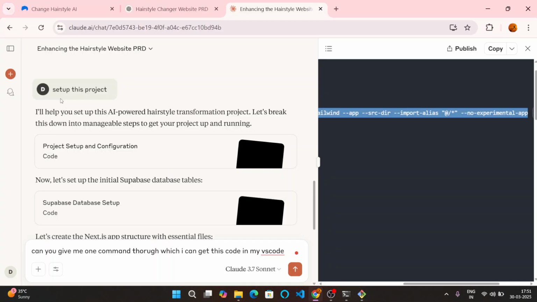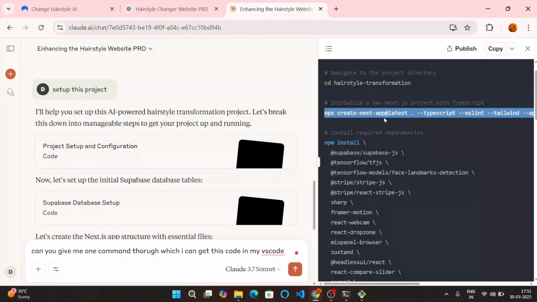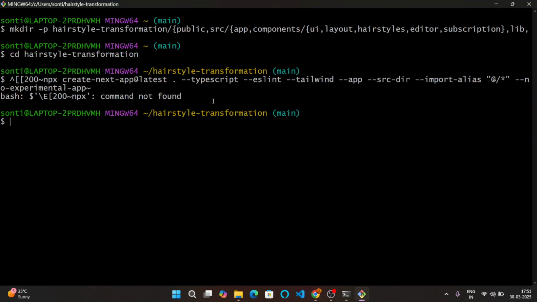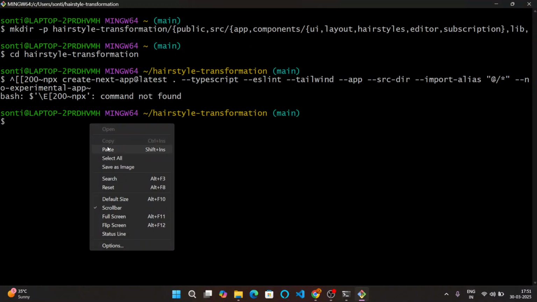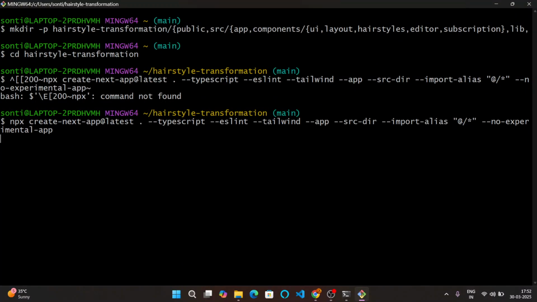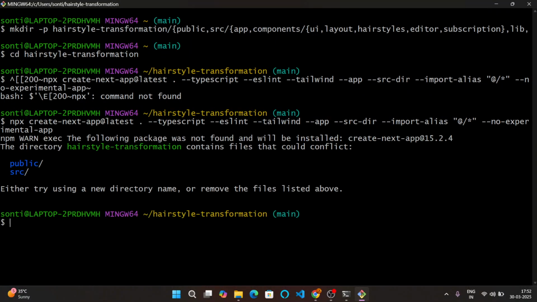Command not found. Okay, we have the command, we can paste it here. Yes, now we can create our npx app.